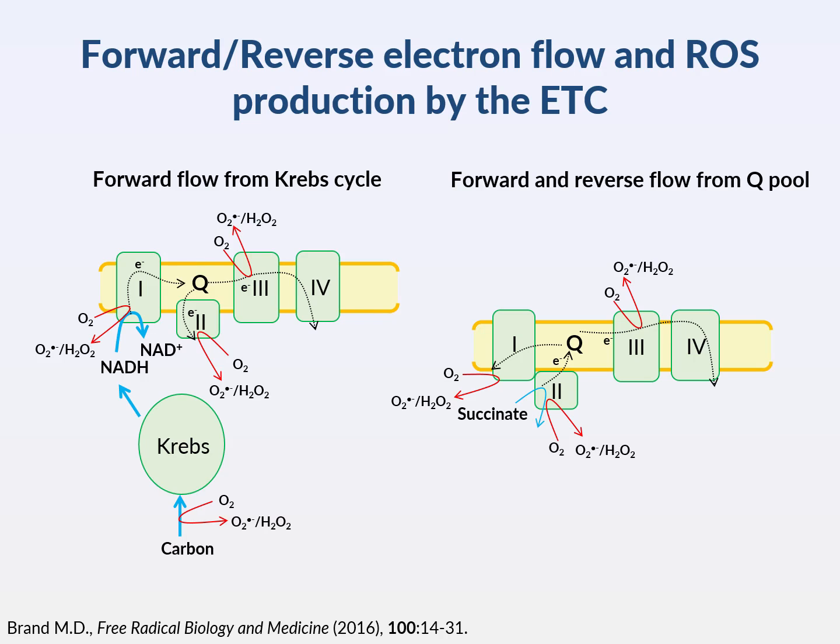In fact, reverse electron flow from complex 2 to complex 1 is a potent source of reactive oxygen species in various organisms and tissues and has been associated with different pathologies like heart disease. It also turns out, based on work done by Dr. Martin Brand's group, that fatty acid oxidation can also flow forward to complex 3 or backwards to complex 1 and 2. It is also the same for various dehydrogenases that couple carbon oxidation directly to the reduction of the quinone pool.